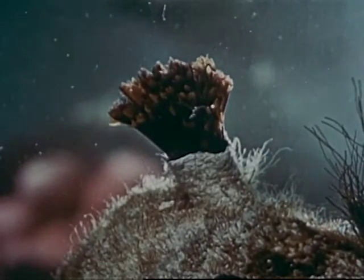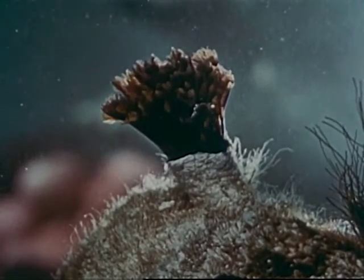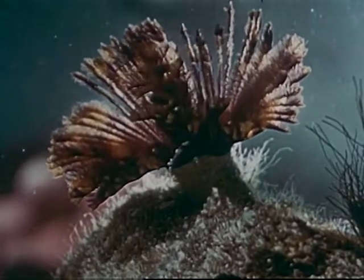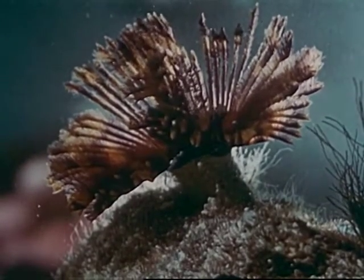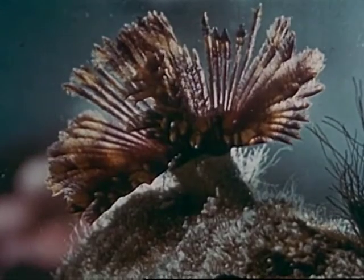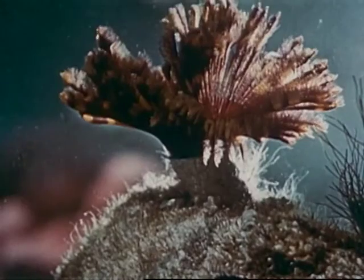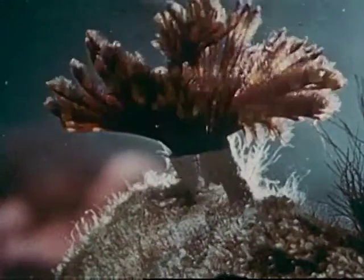In this submarine world of wonder, beauty peeps out in unexpected places. From a piece of dead coral, a lovely flower bursts into bloom. But that blossom is but another worm, a sapulid, which makes a tubular home in the coral from which it spreads out its flower-like gills as a net to catch food and oxygen.